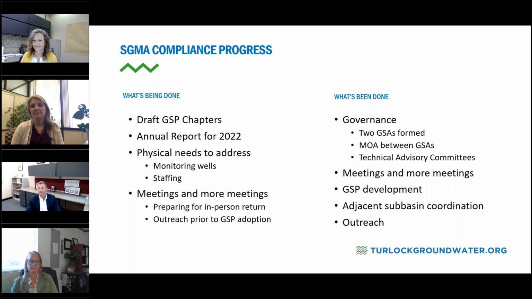Now, we started talking about, okay, where have we been? Where are we going? What have we done? What's been done? So the big look right now is that we're developing draft chapters of the Groundwater Sustainability Plan, or as I'll say throughout the rest of this webinar, the GSP. There's a total of 4 chapters that are out right now. You're going to hear more about that as we move on. And we're taking comments on those chapters, and we're improving those chapters with the goal of having a GSP adopted by both GSAs before the January 31st deadline. And you'll hear a little bit more about timelines on that.